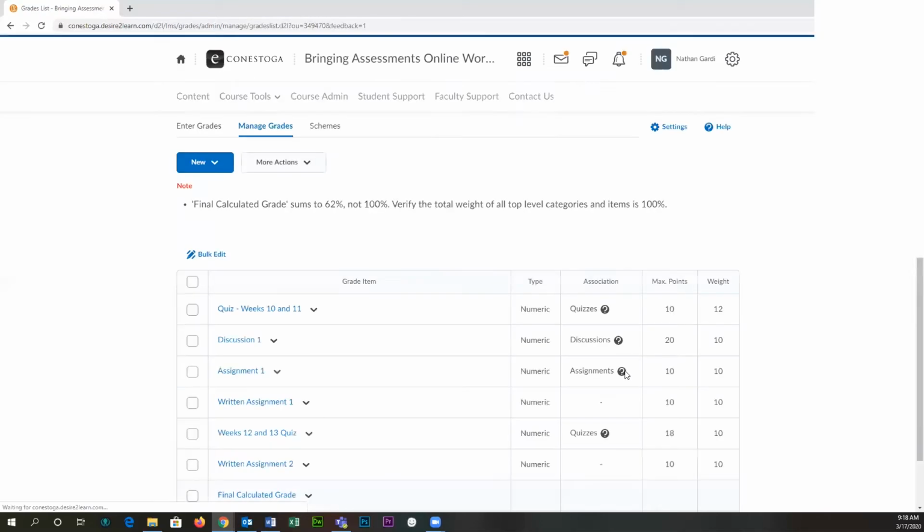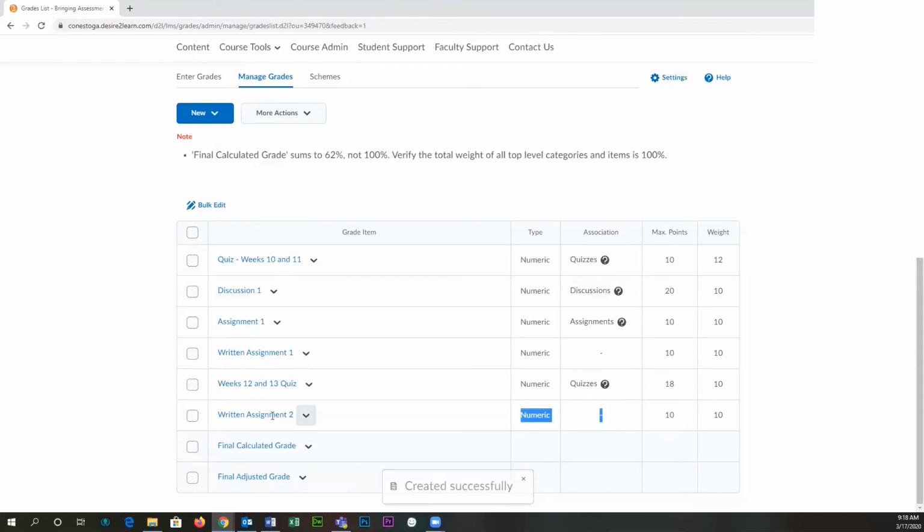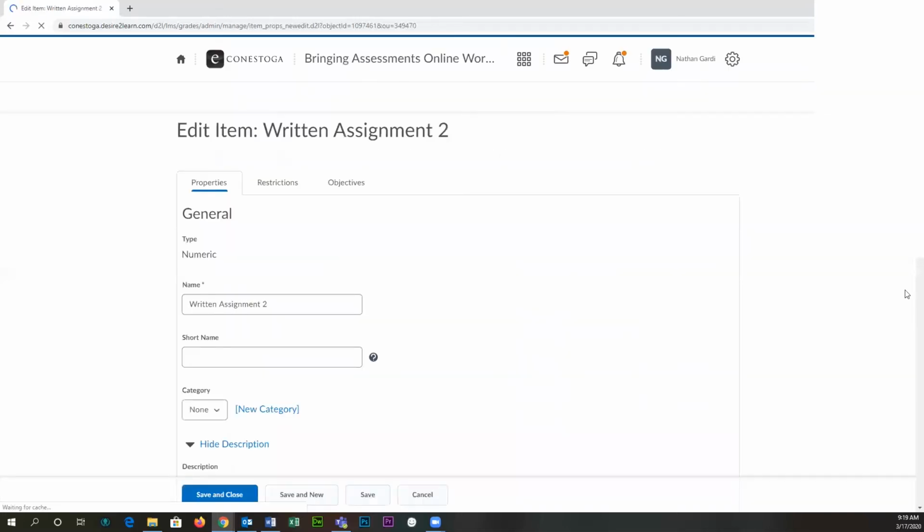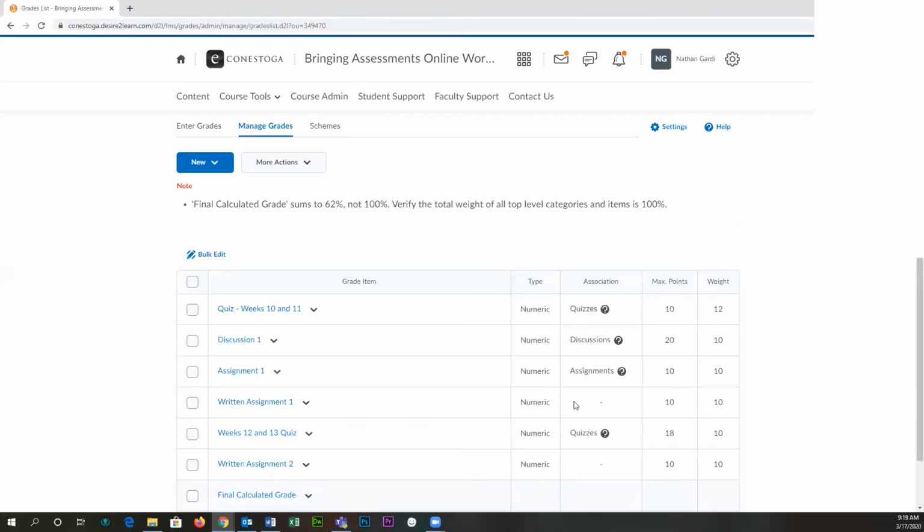If I click Save and Close, here I am on the Manage Grades screen, Written Assignment 2. Something I'm a bit frustrated by: the system doesn't show you that this rubric is attached now. I would maybe expect to see that here under the association column, or perhaps an icon to the right of the title of this grade item, and it's just not there. If you've inherited a course, really the only way to even know whether or not a grade item might have had a rubric already would be to either go back in to edit and scroll down and see if it's attached here, or when you actually go to enter grades. I'll show you how you would actually access that rubric. So that's what I'll do next.